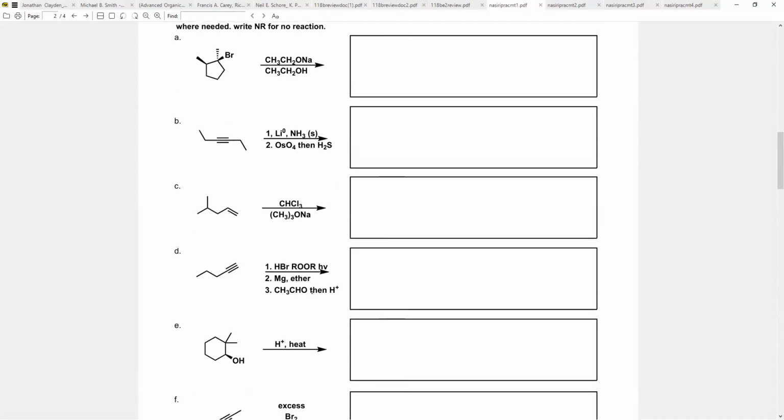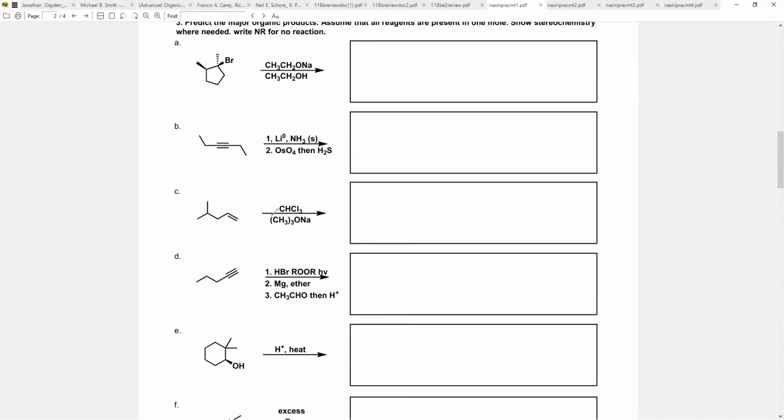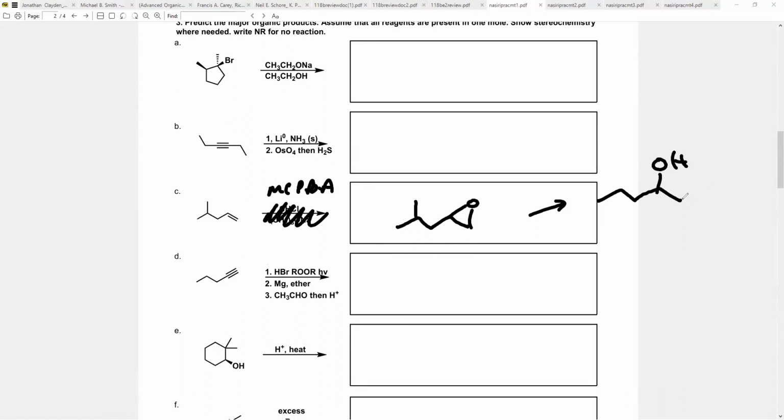You just gotta think and write them. So for example, this one here, what if instead I did MCPBA, right? That would give me the triangle oxygen, the epoxide. And then maybe I do conditions where I react to open up on the less sub. So maybe I do like CN here, or I do a reaction condition that opens up on the more sub, so like an alcohol in acid or something, right?